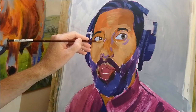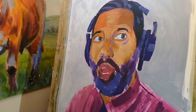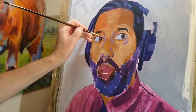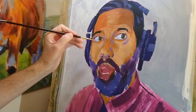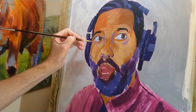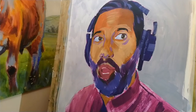Because this is a fairly gentle colour, I can use it to map out some of the work that I'm going to do in a moment. And when I go over with the darker colours I have, this is going to be relatively easy to cover up. But my hope is that if some of it shows through, I'll get some reasonably interesting effects. But like with everything, you've got to see how it actually works in practice to be sure. Now, that same colour I think I can use on this side of the forehead as well.